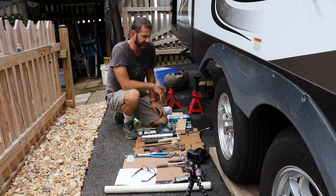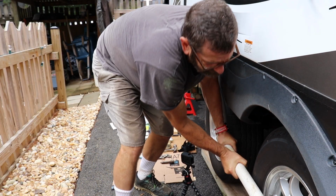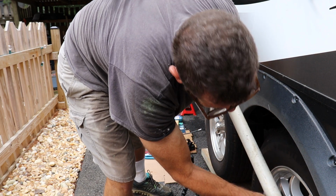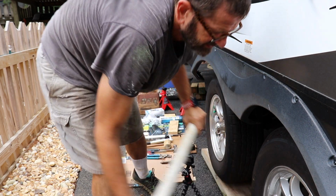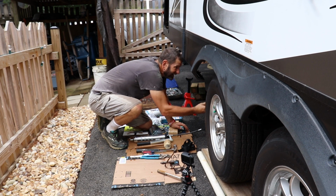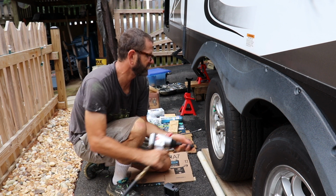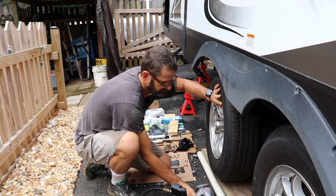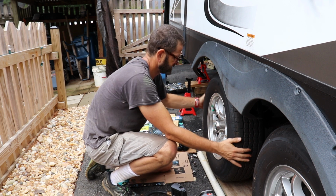Just occurred to me that I haven't loosened the lug nuts yet, so I need to do that while the trailer's still on the ground. Well, that was loud, but basically I'm gonna have to use this braking bar to loosen those. Now I can use the gun to release the rest of the tire. All right, it's pretty exciting to actually get the tire off.